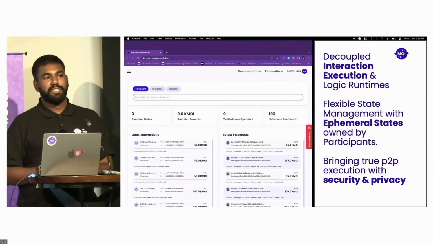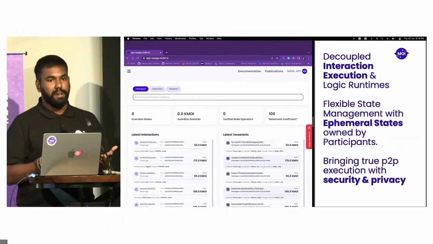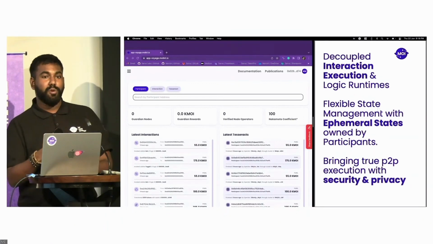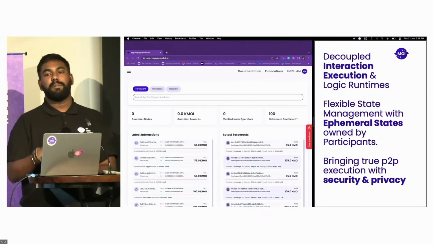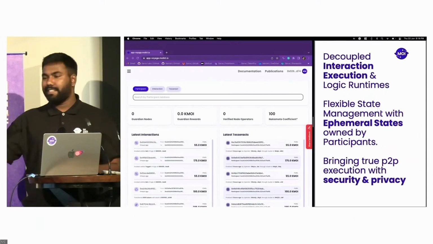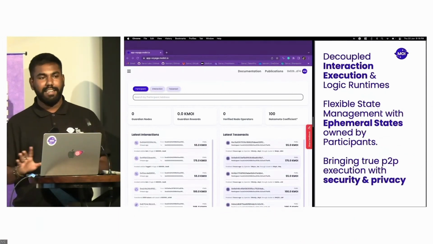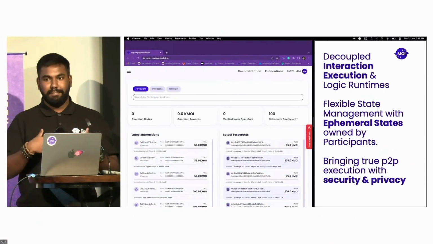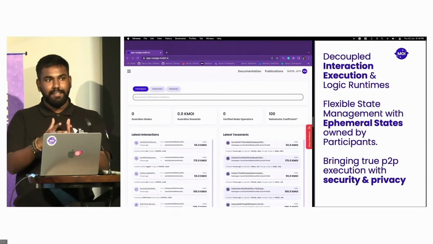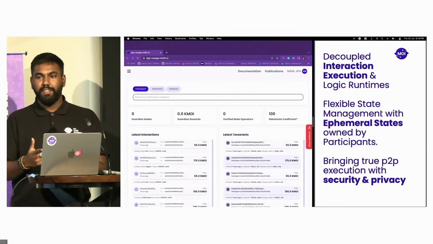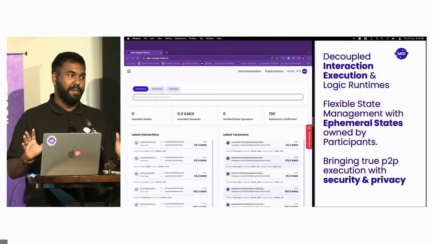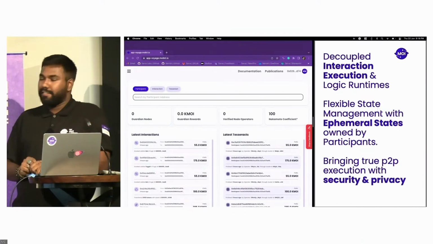But what we introduced that's something completely unique is something called ephemeral states. It's the idea that the state is owned by the participant itself, not by the contract. And the state can only be managed and accessed by the logic when the participant interacts with the logic, right? So this is completely a new paradigm. Think about the fact that my data is mine, and it only becomes accessible to an application like, say, Uber or Ola when I interact with Uber or Ola. On a normal basis, Uber or Ola cannot do anything to my state. This is revolutionary in itself.